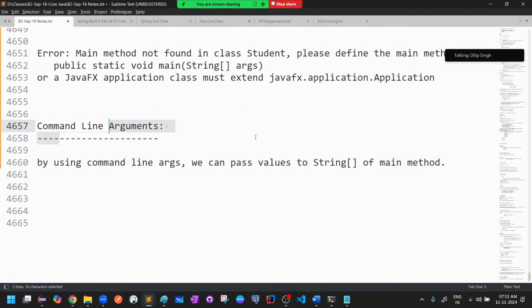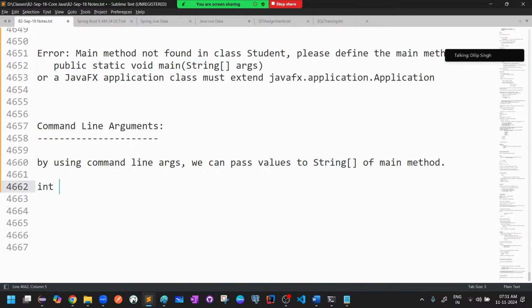Can I ask one more thing? Why did they define only String? Why not integer? Okay, maybe you understood that information is passed to the main method, but why is it only string? Why not integer, why not other types? You know that in an integer you can keep only plain number values.